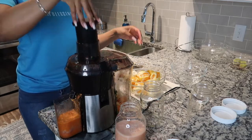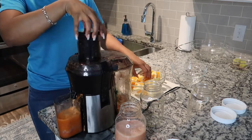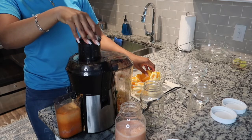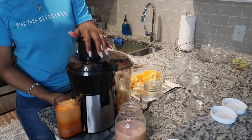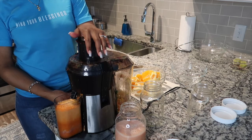But just pay attention. I wasn't paying attention. I usually don't make this much juice at once, so that usually never happens to me, but now I'm aware that if I am making a large quantity, make sure that I empty the bin so that it doesn't start to pour into my juice.